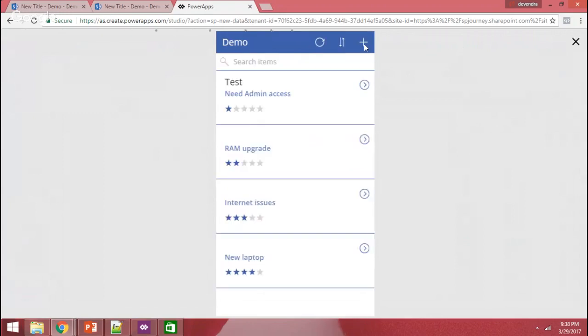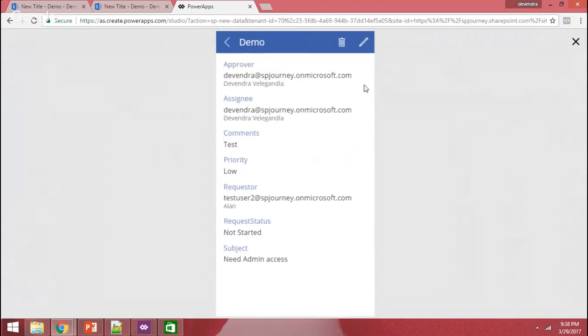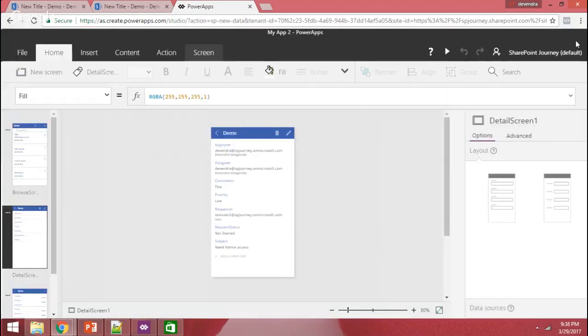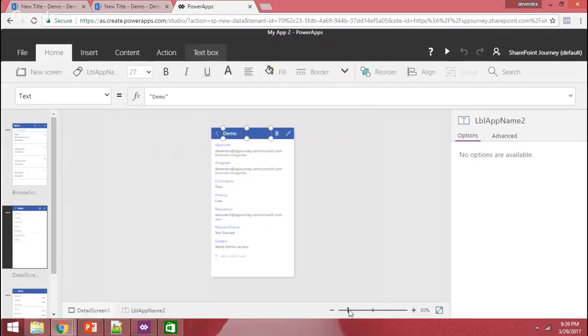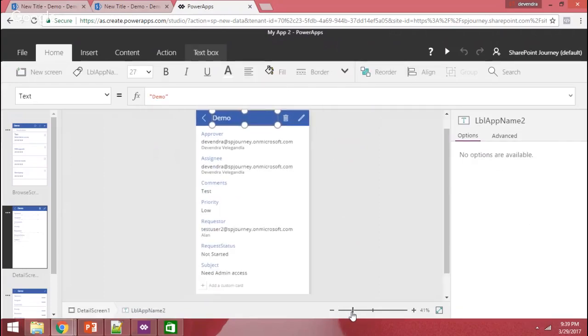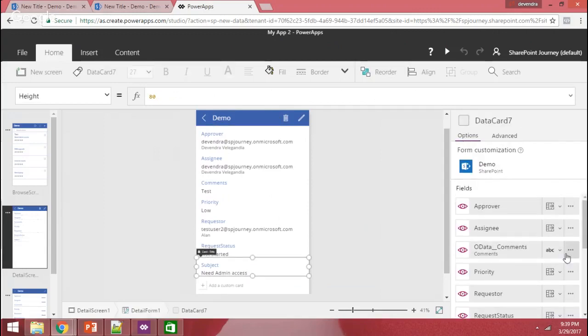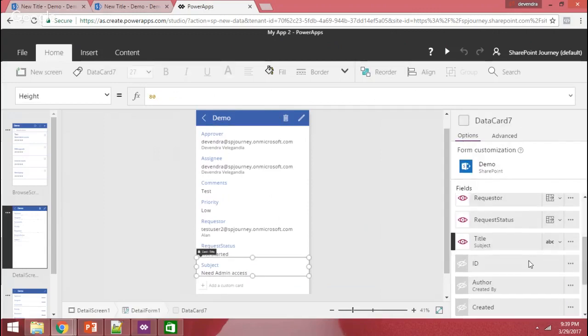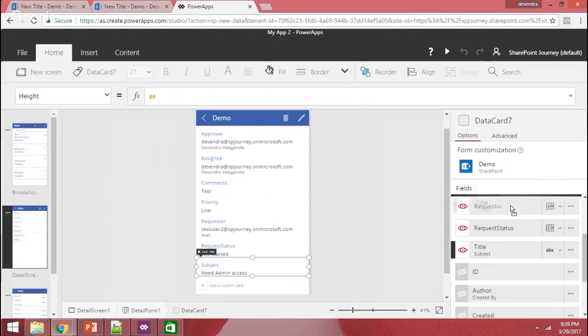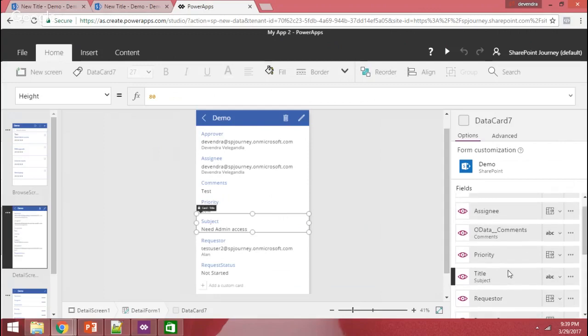Like this. Okay, now it is being added. I think previously when I tried to save that, it was not getting saved. But now I can see the item that was saved just now. If we go back to the app itself, I could make those changes. For example, now the subject should be at the top. I can align those fields. Okay, let me drag and drop those things.